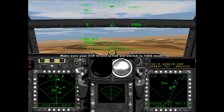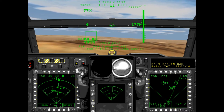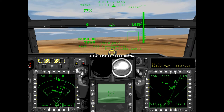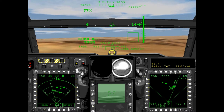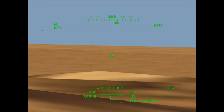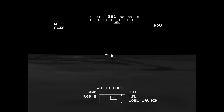Make sure your FCR is still active and switch to TADS mode. Now, let's go heads down. Press the keypad period key. See how the FCR symbols are placed on top of the object seen in the camera? This helps in identifying distant objects and giving you a quick impression of what is out there.